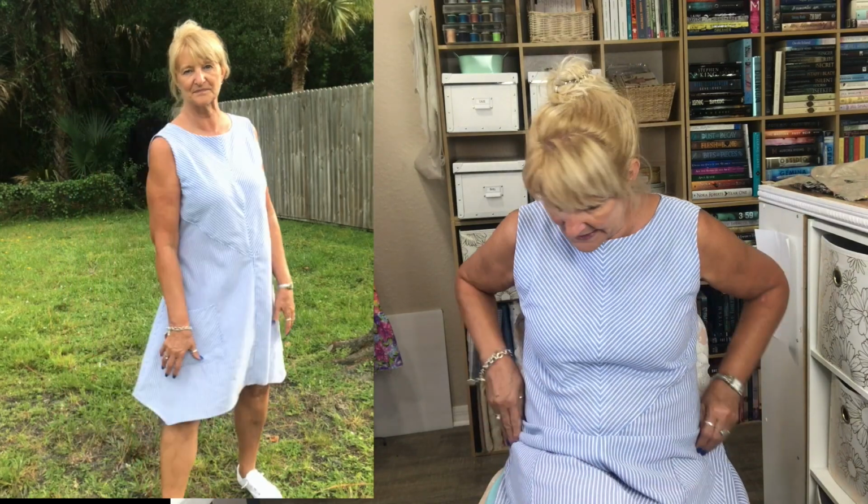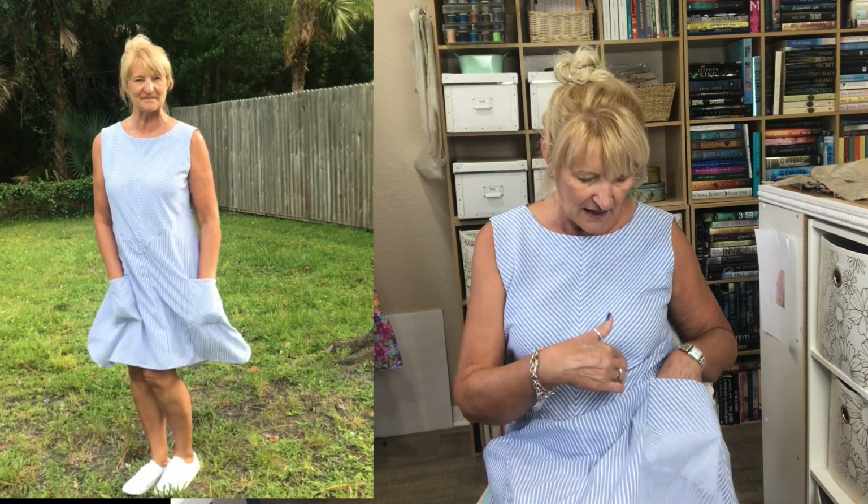So with this one, I did do the patch pockets, and I put those on the diagonal. And I think that that draws a little bit of attention to them, but not too much, just enough. And this feels crisp, it feels clean, and I love it. I'll be making this yet again in some other thing that I've got here in my stash, I'm sure.